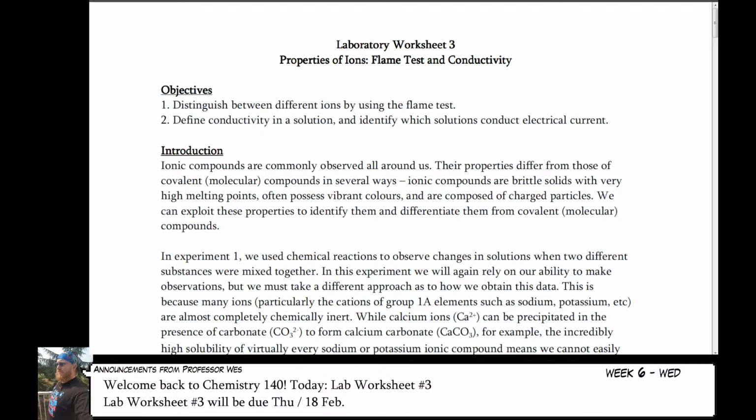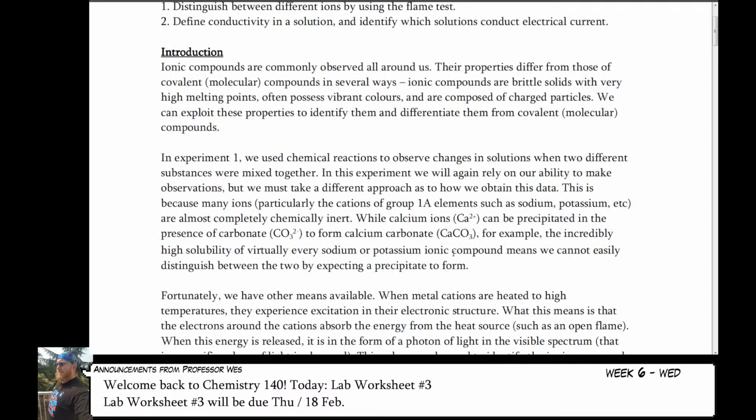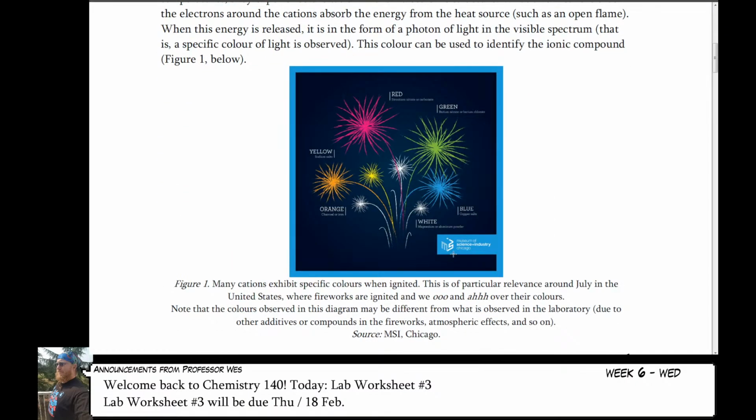Where she will demonstrate the technique to burn compounds in the aqueous phase. So you dunk a hot wire into solution, which causes it to evaporate, and then get it sucked into a Bunsen burner. And then you'll see the color of the substance. You're going to see a bunch of known compounds and their colors. And then you're going to see a series of unknown compounds, and you'll have to match their colors with what you saw before.